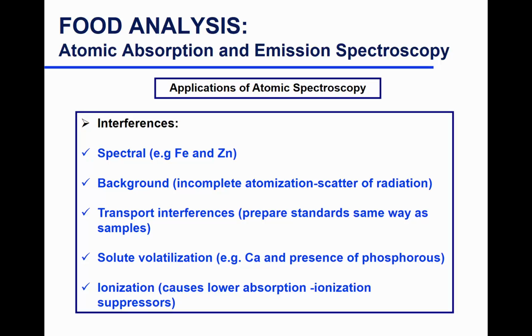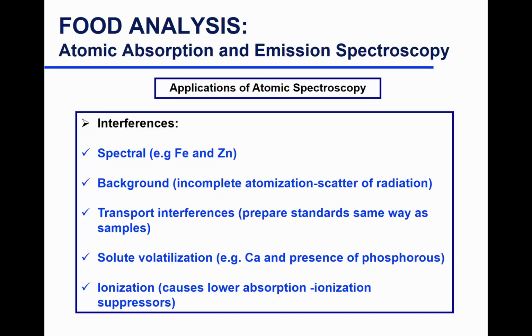There are some interferences in atomic absorption which we try to avoid. One is spectral. For example, the optimum or maximum absorbance for iron and zinc occurs at a wavelength of 213 nanometers, both of them. But in the lab, do you remember the wavelength you used for iron? Does anybody kind of nerdy remember this? No? 248. It was 248. So we chose another wavelength where you have a decent absorption. Instead of selecting 213, where you would have interference from zinc, we selected the less optimal one where you don't have interference.